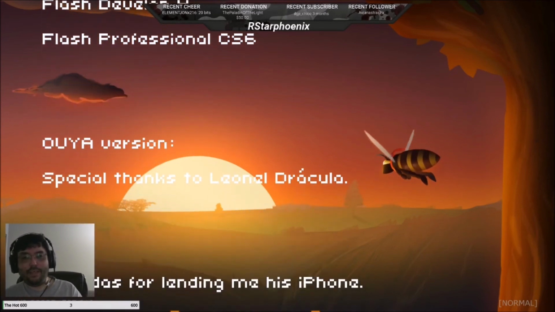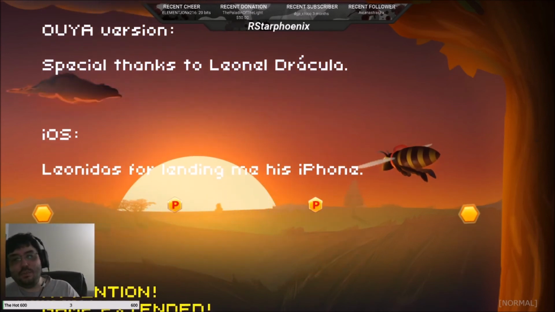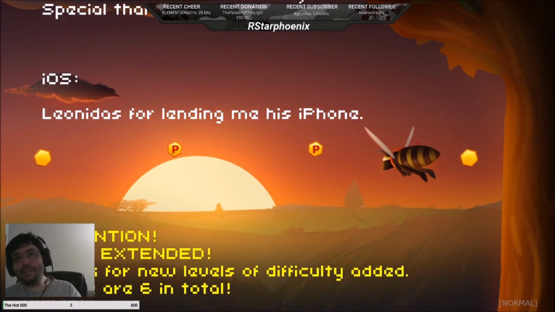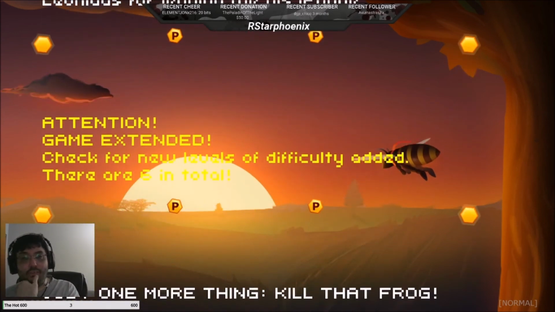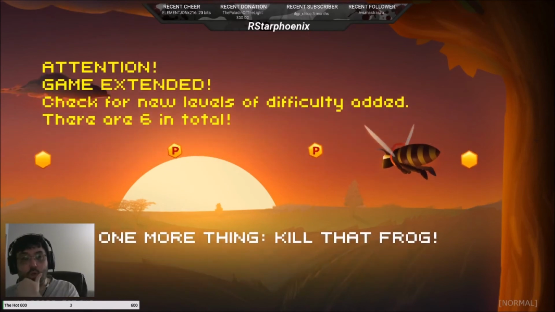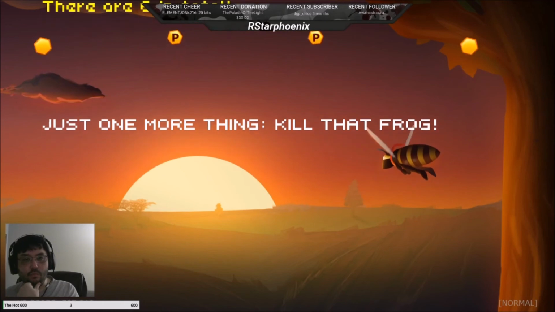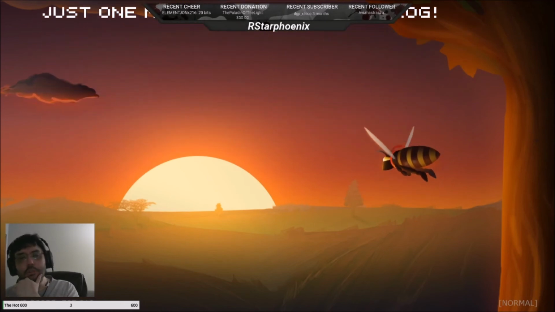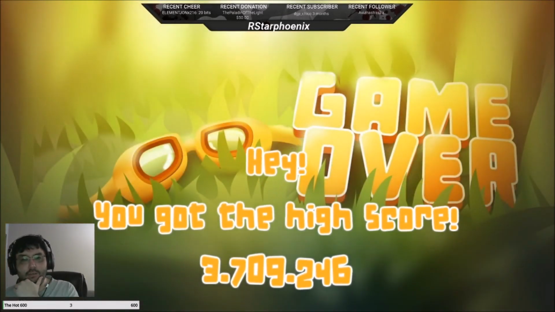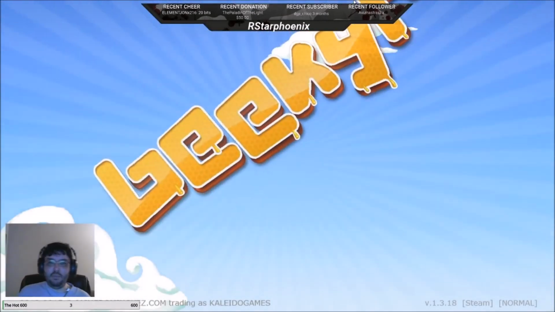Special thanks to Dracula? Say what? There's actually a dude in the world with the last name Dracula. That's awesome. Check out the new levels of difficulty added. There are 6 in total. Oh. There's one more thing. Kill that frog. What? You can kill the frog? Okay. Hey, you got the high score. 3,709,000. Okay. Or 9 million, whatever.